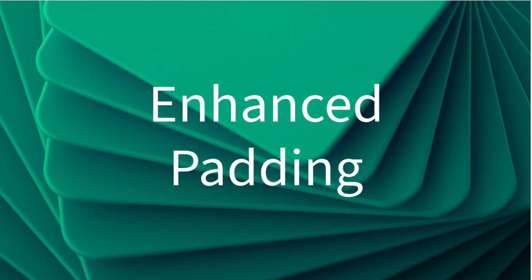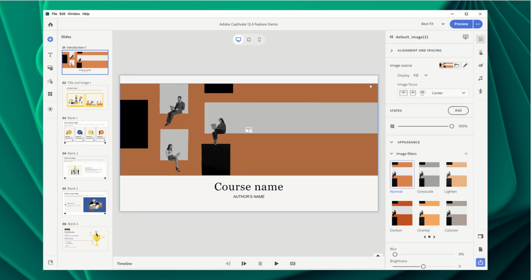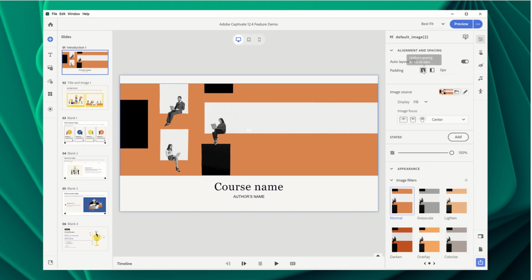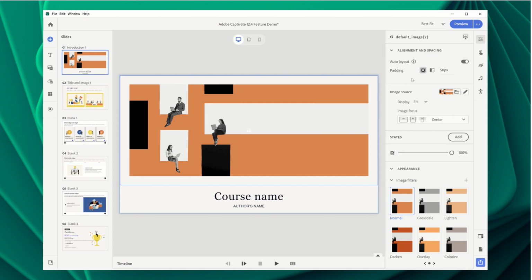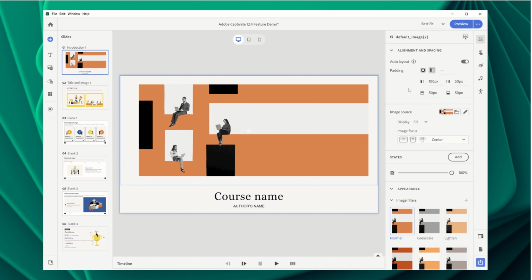Padding is a space between your content, like text, images, or buttons, and its border. It gives your content some breathing room, helping avoid a cluttered look. When used right, padding creates a cleaner, more polished design and improves the user experience by making interactive elements easier to click, reducing accidental selections.